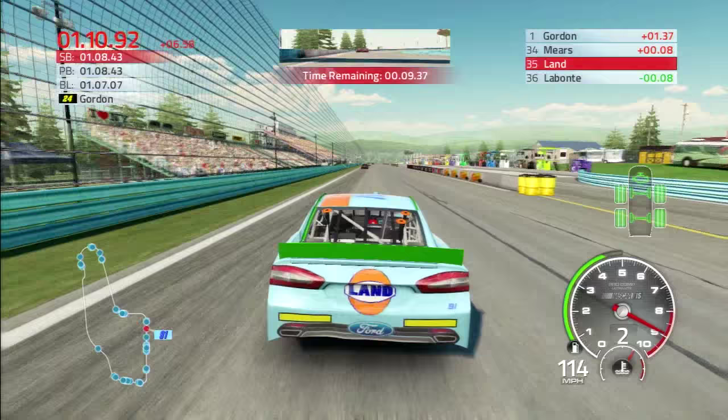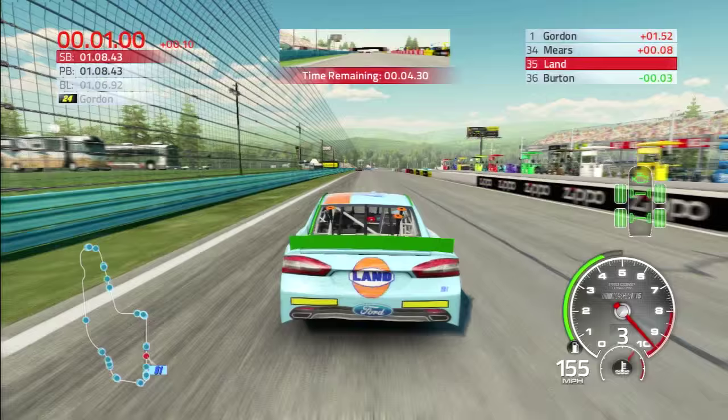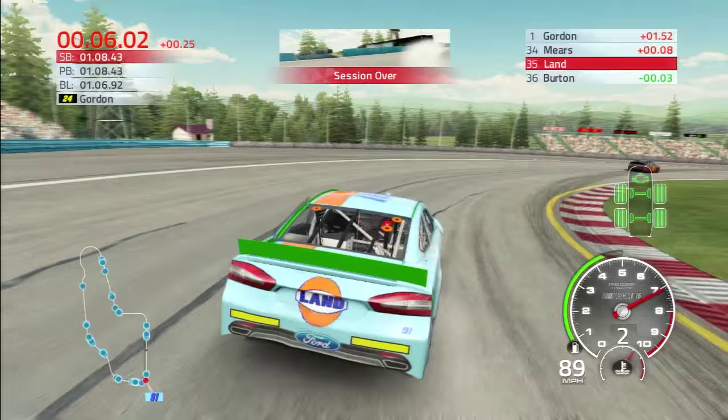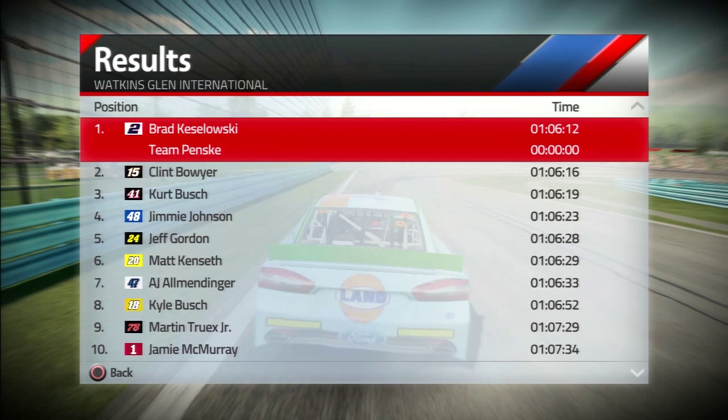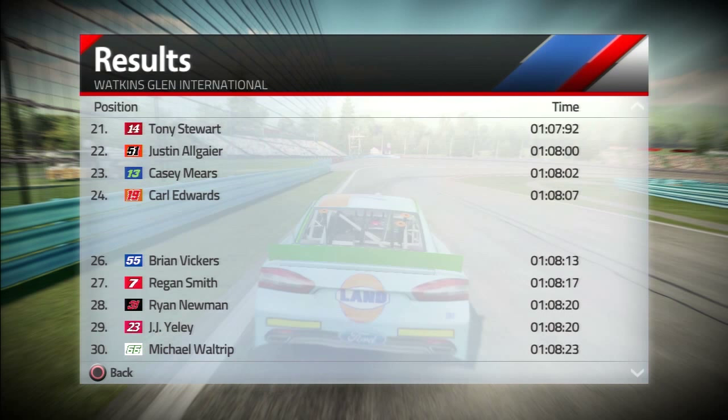Here we go, trying to get in — making one last ditch effort. I'm 35th right now trying to get into the top 22 to advance to the next round of group qualifying. I lock the brakes up in the first corner — bad. Brad Keselowski picks up the pole position for the race. Unfortunately, it's a 37th position start for me. Not the best place to start at a road course, though I'm ahead of all the front row and BK cars, so at least that's something.